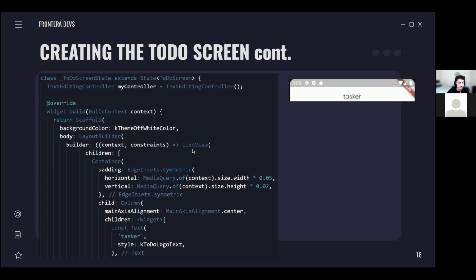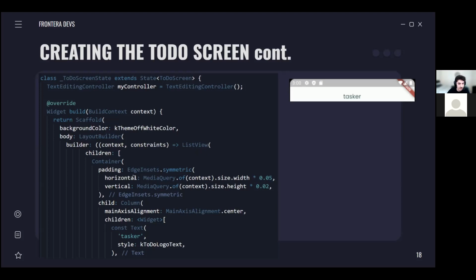In this case, we're just declaring a container widget. You can think of it as the padding or margins of your screen. So right now we are accessing the media query function. This is just getting the current size of your device, so width and height, and here are some hard-coded values to multiply that. So again, just responsive stuff to scale to different things.